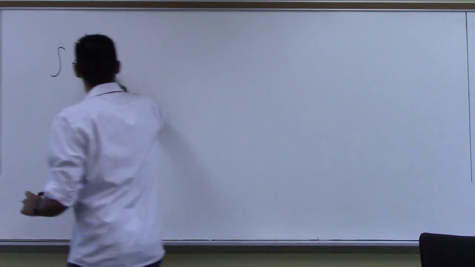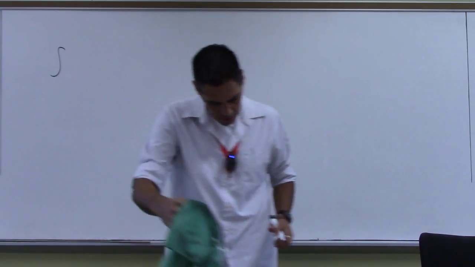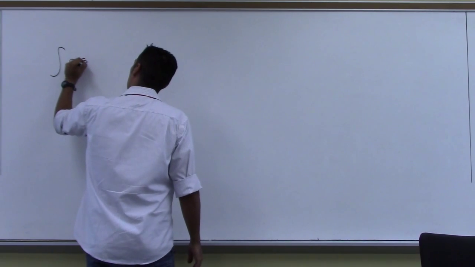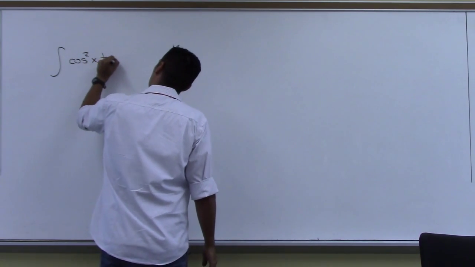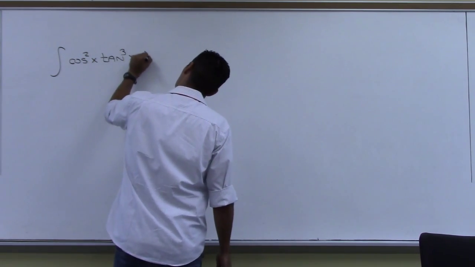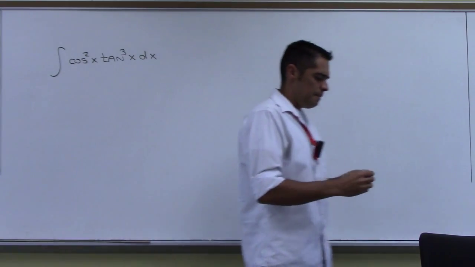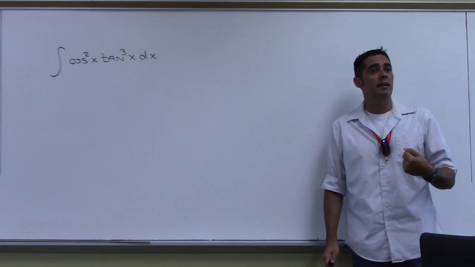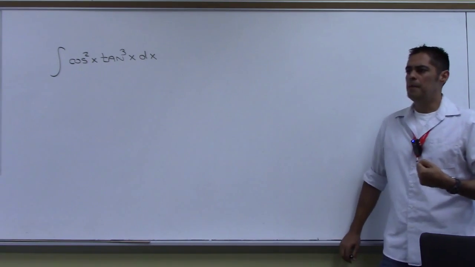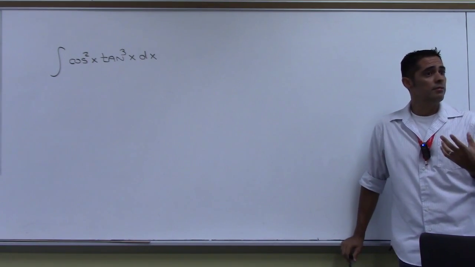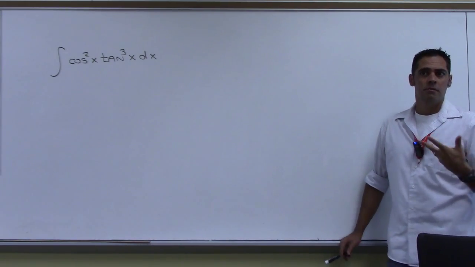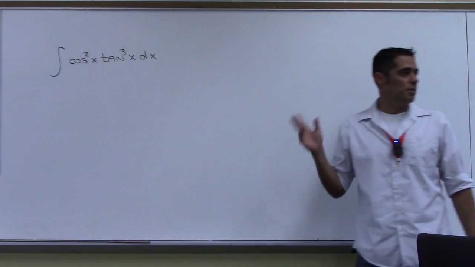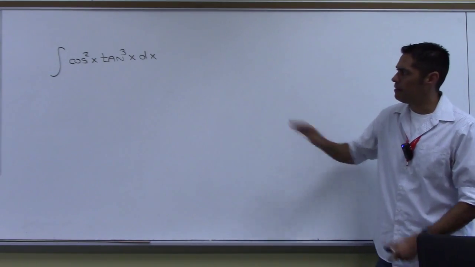Okay, so it was cosine squared x, tangent cubed. I said on the test that there would possibly be a bonus, right? And I said that it would most likely be in the form of a reduction formula, if there was a bonus. This right here would be a candidate for what's on the test, because we did talk about this last time, as long as it works out. I haven't worked it out yet.